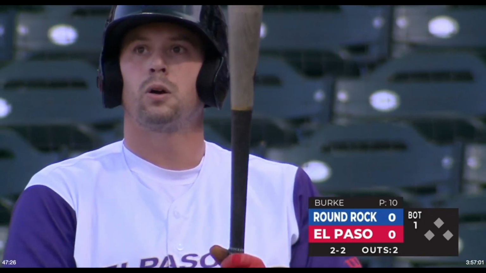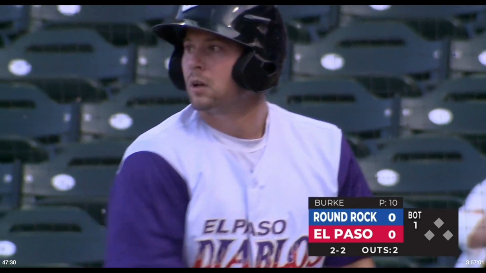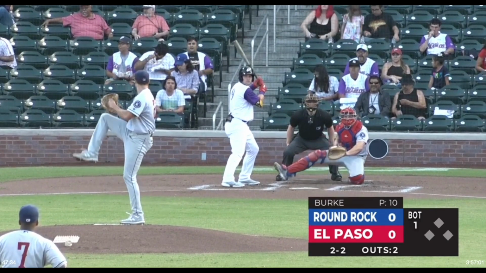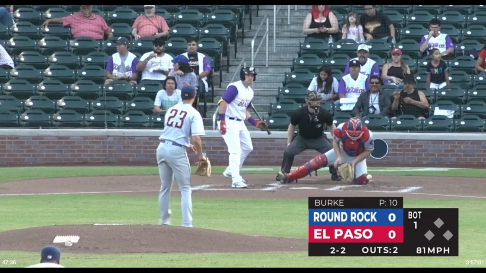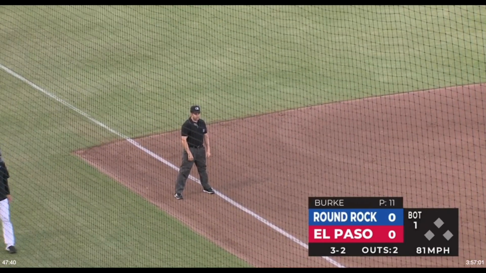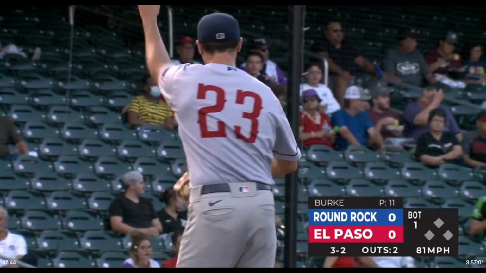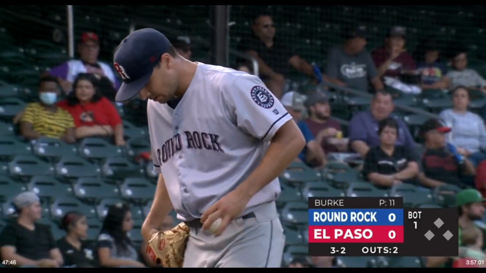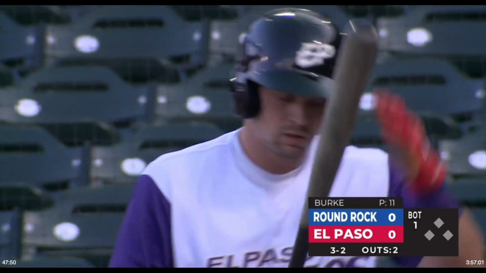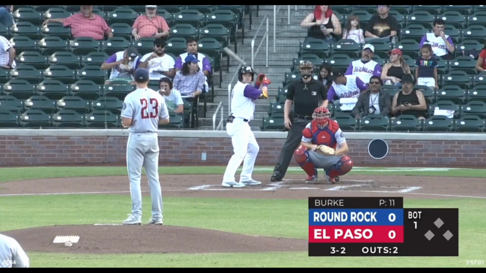This is the 4th time that Brock Burke has faced the Chihuahuas this year. No wins, no losses. The 2-2. Check swing. He did not go, says the third base umpire. 3-2. Burke has allowed 6 earned runs in 8 2/3 innings against El Paso. 13 strikeouts compared to 2 walks, but has allowed 11 hits in the 8 2/3 innings.